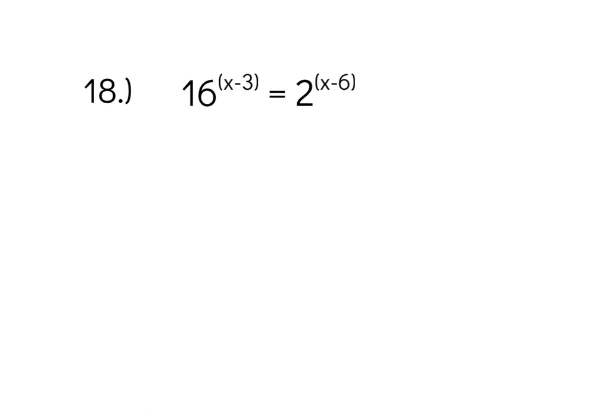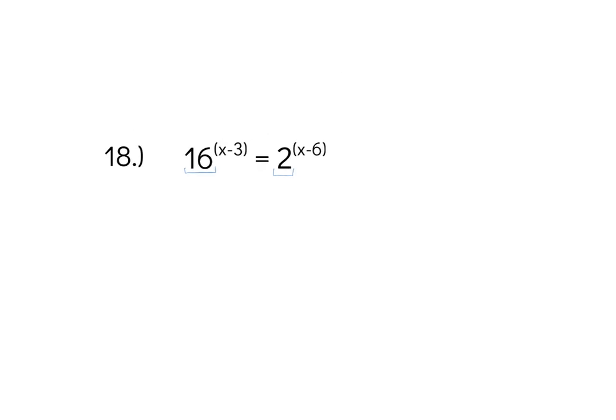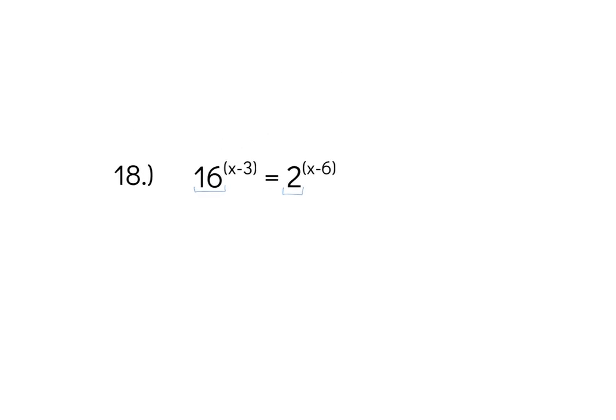18. They sometimes give you a little bit of a hint, like that this is 2, and this is an even number, and it is, hopefully you know, or at least somewhat confident that 16 can be written as a power of 2. If you're not sure, then you kind of have to experiment till you get there. So how about 2 times 2? Well, that's 4. Times 2, that's 8. Times 2 is 16. So 1, 2, 3, 4: 2 to the 4th power is 16. Raise that up to the x minus 3 power.